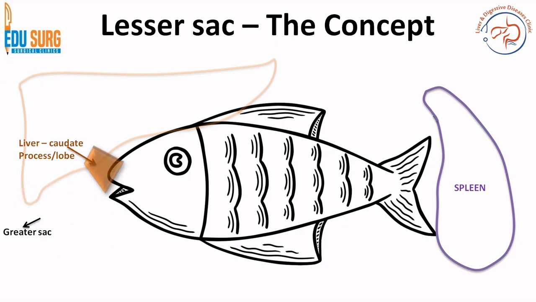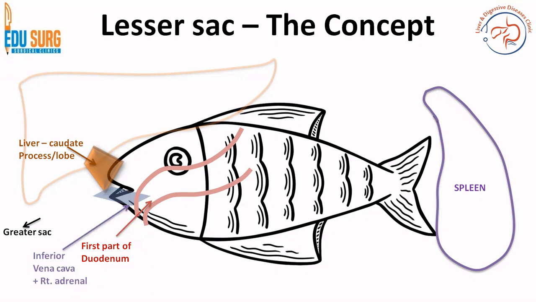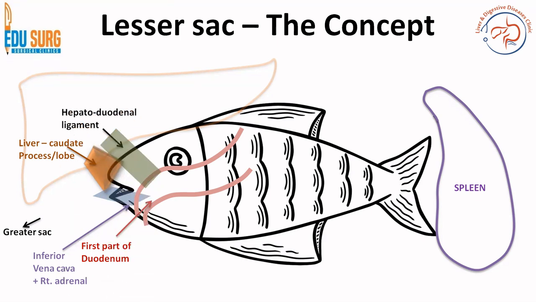The caudate process or the caudate lobe, as we can see anatomically, will be in that part of the liver. The first part of the duodenum and the pyloric part of the stomach have already been seen. As we know, the liver embraces the vena cava, so behind the liver going inferiorly is the inferior vena cava, and just below the upper part of the liver is the right adrenal. The caudate process of the liver is anterior to the cava, while the inferior vena cava and right adrenal are posterior to the caudate. The hepatoduodenal ligament is anterior to the caudate, the portal plane is anterior to the caudate, and the cava is posterior to the caudate.